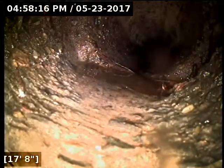Again, we have another separation here in the joint. And that one there is pulled apart. It almost looks like there may be a root coming in there under the water, but that joint's pulled apart enough that I'm going to go ahead and mark this spot here as well.